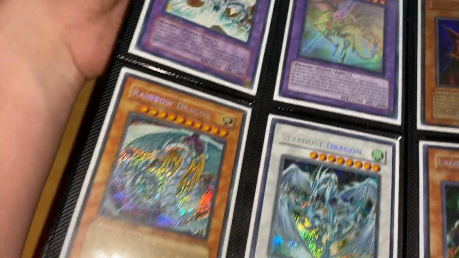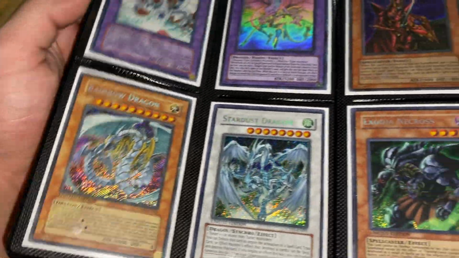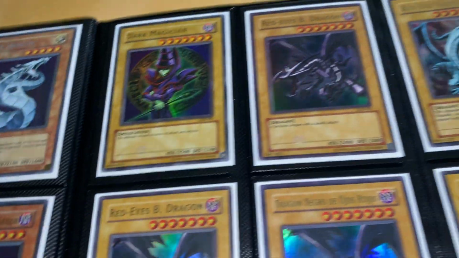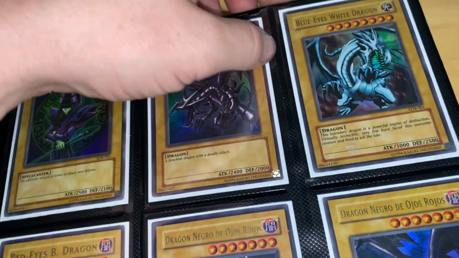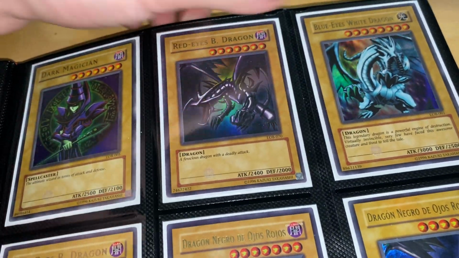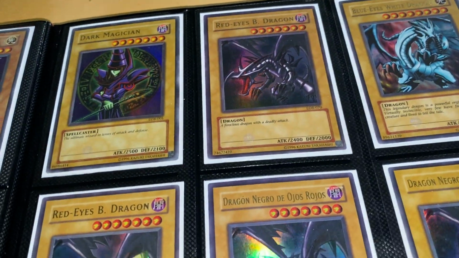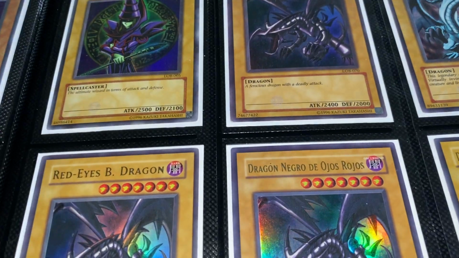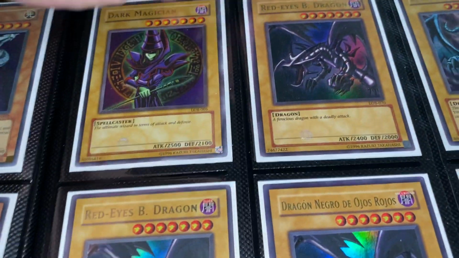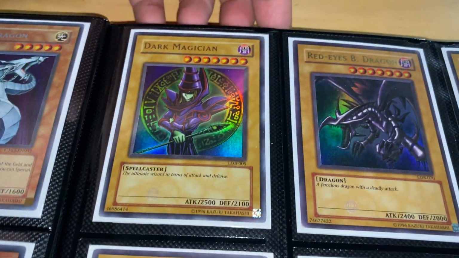Then you got Ghost Rare right there, Rainbow Dragon, Stardust Dragon, Zodia Necros. And then these kind of get a little more expensive, like a LOB Blue Eyes White Dragon is like $150. Most of these cards are near mint. There's a few that are actually damaged, and then there's some that are light play, and that's pretty much all that I have in here.